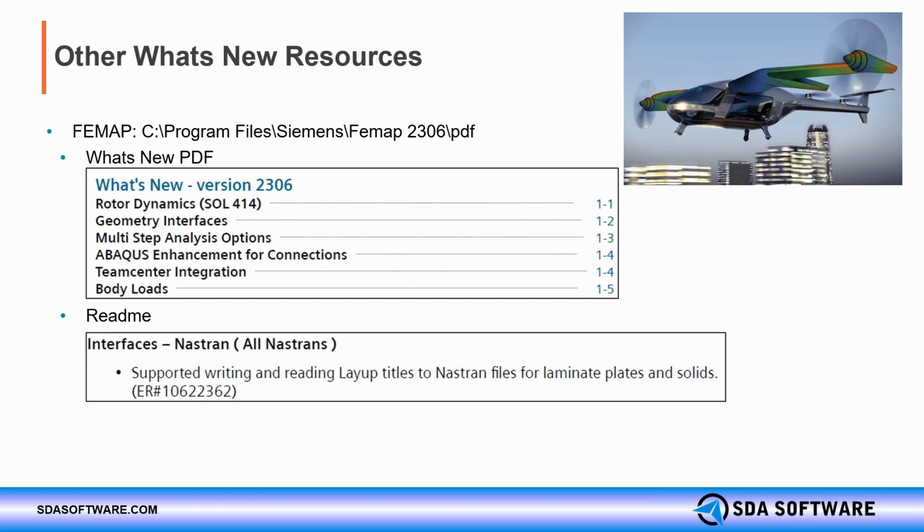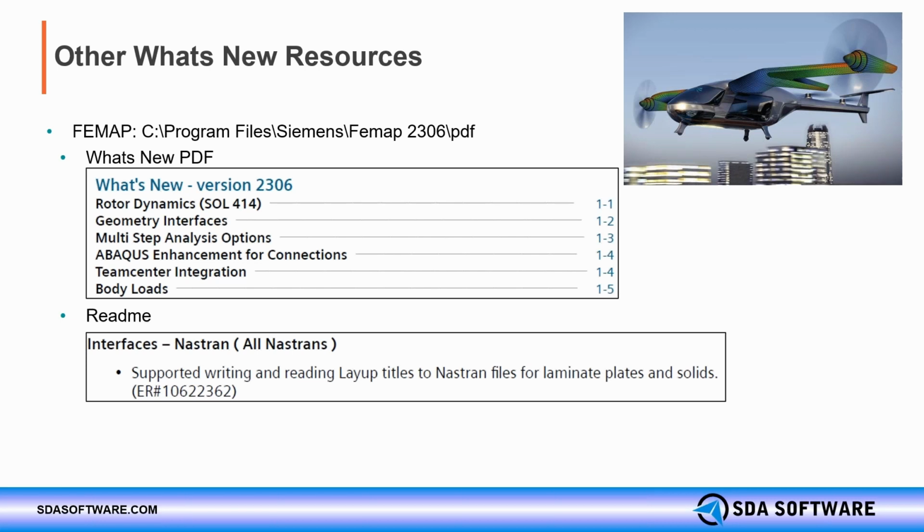So there's a lot of stuff like that. And then also in the README, there's corrections. You can go see what bugs were fixed as well. So I like to do that and see if there's anything that might have messed up my analysis in the past, or learn things to watch out for if I'm ever using an older version of Femap, which has definitely happened, where a company will pick a certain version and stick with that for a few years.